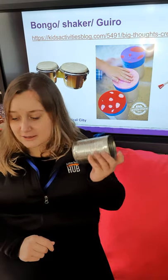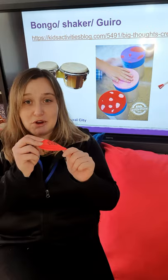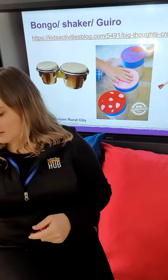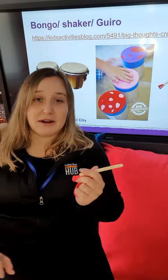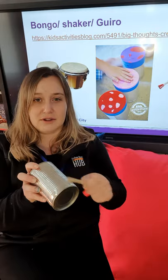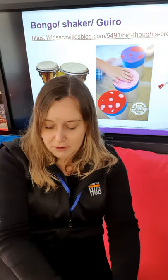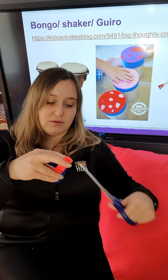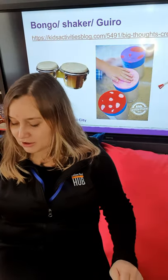But yeah, so essentially you need a tin, a balloon we're going to use for our top, again our filling to make our music, and then for this one, to get the scraping sound, we'll use a paddle pop stick. The hardest part of this will be cutting the end off of your balloon to stretch it over.